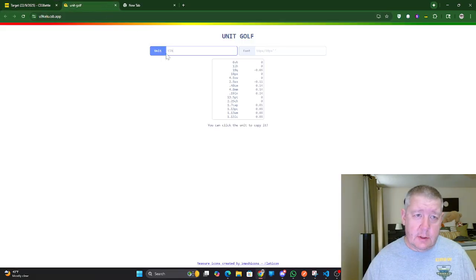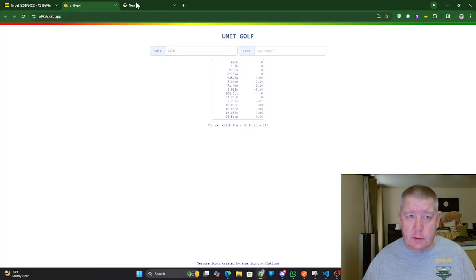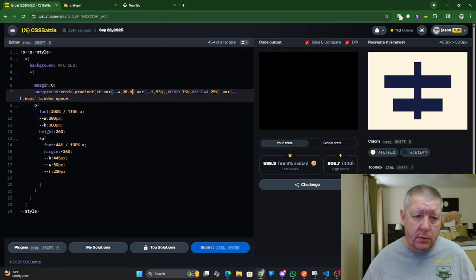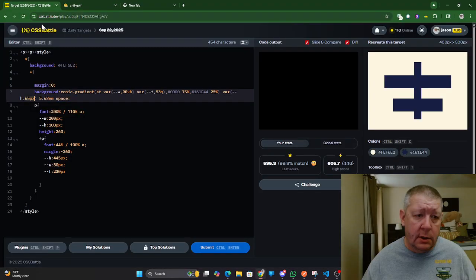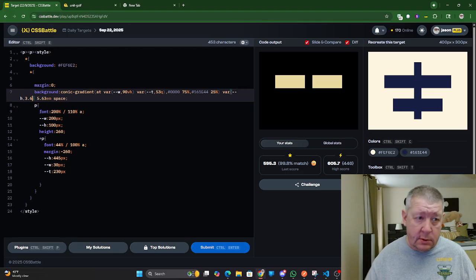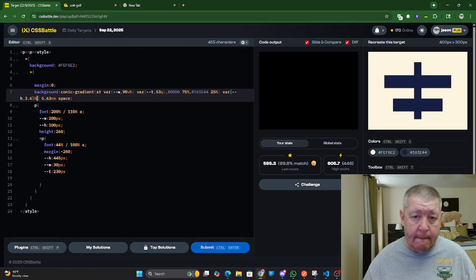So what are 15 line heights again? Let's do 90 VH. And let's see if we can use that somewhere else, like here. 65 pixels is 4.06. Nope, I don't want M. I want line heights. 3.6 line heights. 3.6 LH. And that is var H. So we're going to get rid of H.